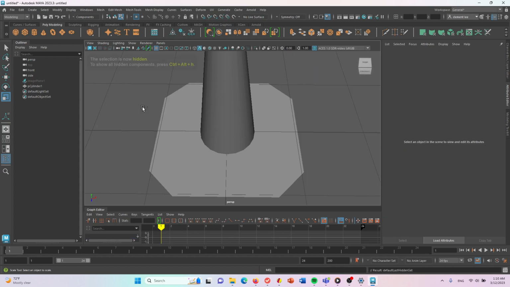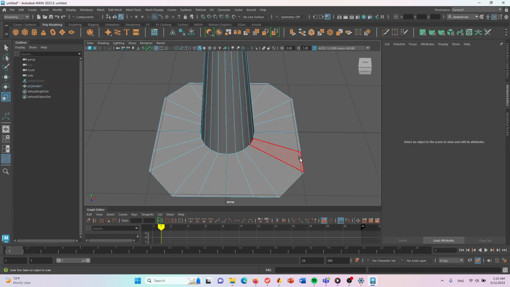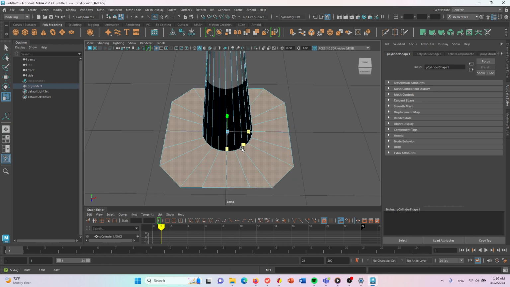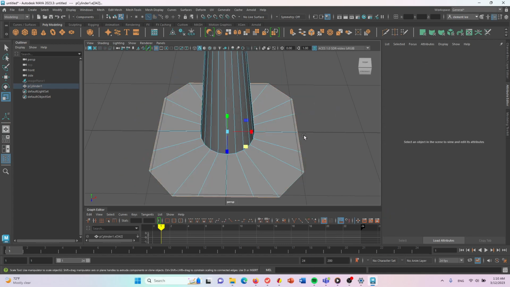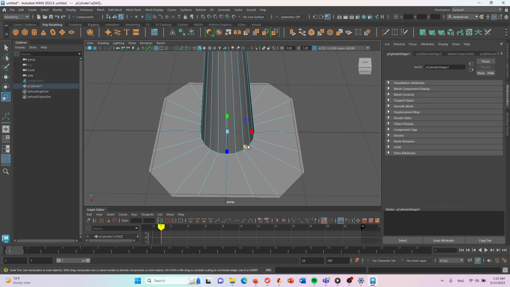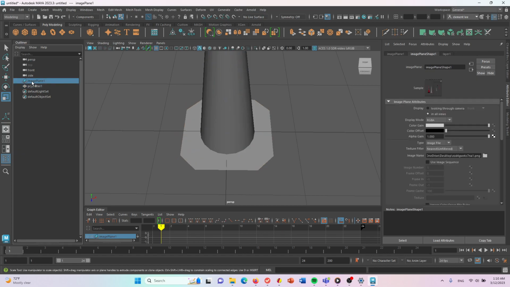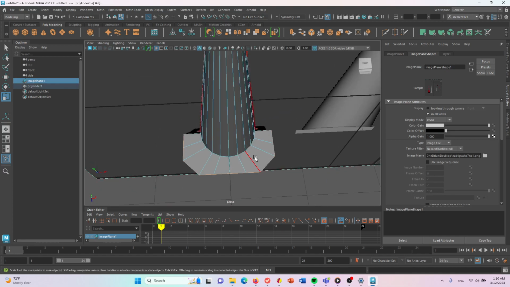So yeah, okay, Control H, go back here, and then select this edge loop by doing this. Then maybe, hmm, not this. Select this, not edge loop. No. Yeah, we can do that. Shift H. This is about right.